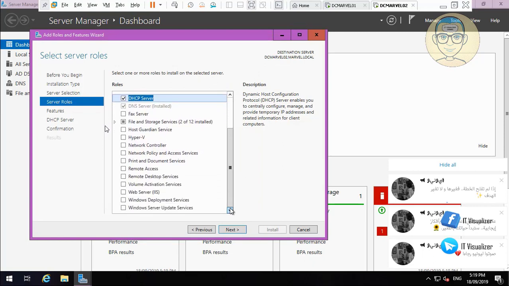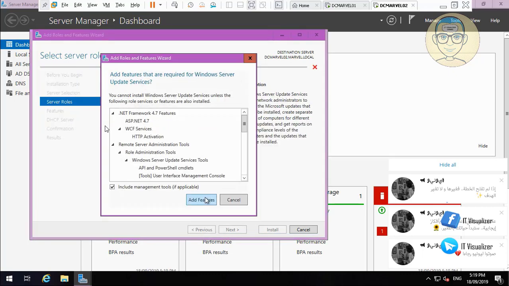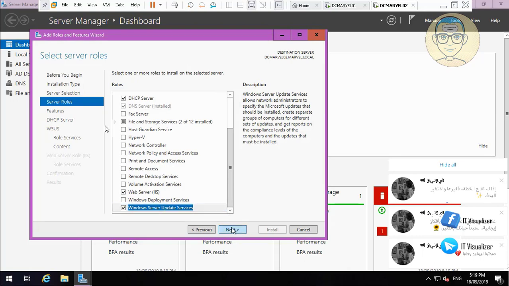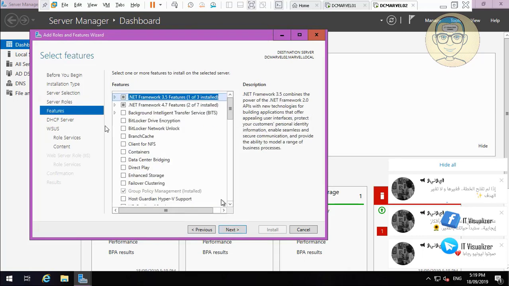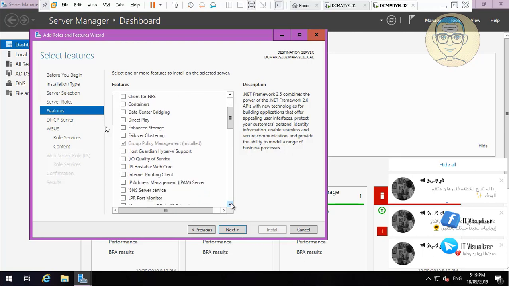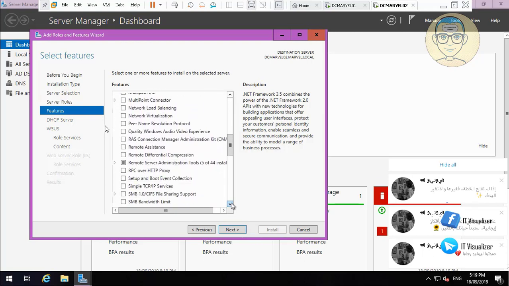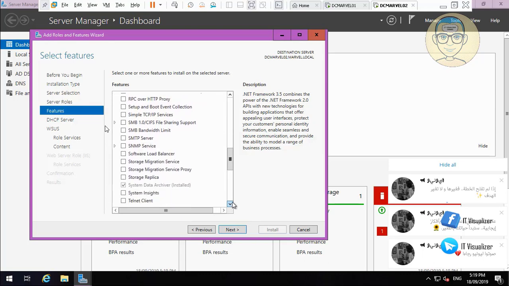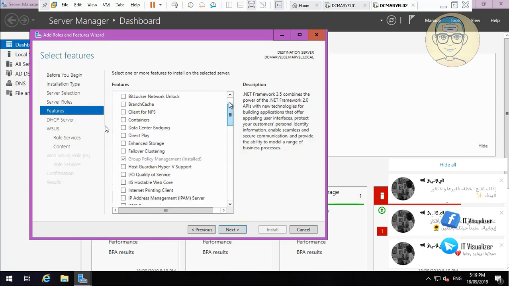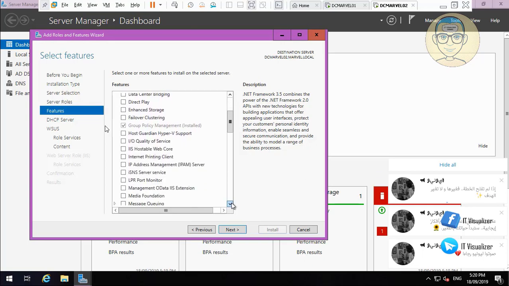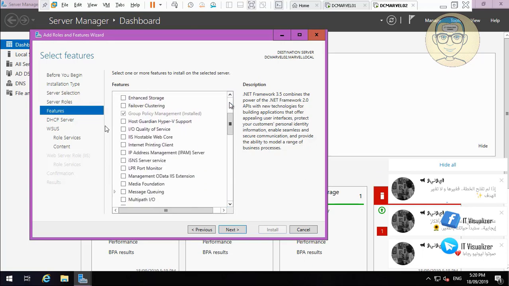and then we will add the Windows Server Update Services, which is abbreviated as WSUS, and then we will add the file server resource manager, which will enable us to have this server acting as a file server, and we will use it to share different folders for different departments and add quotas to these folders and add file screening rules.